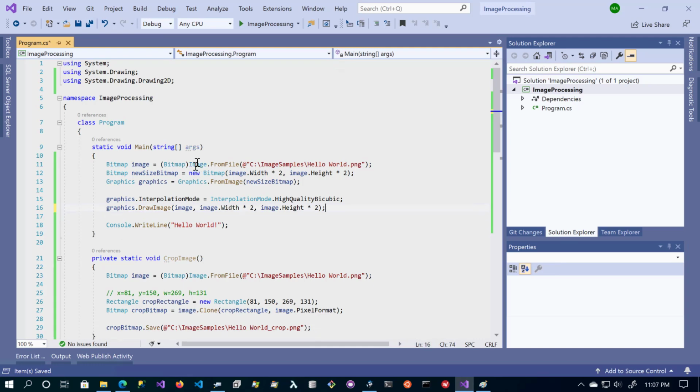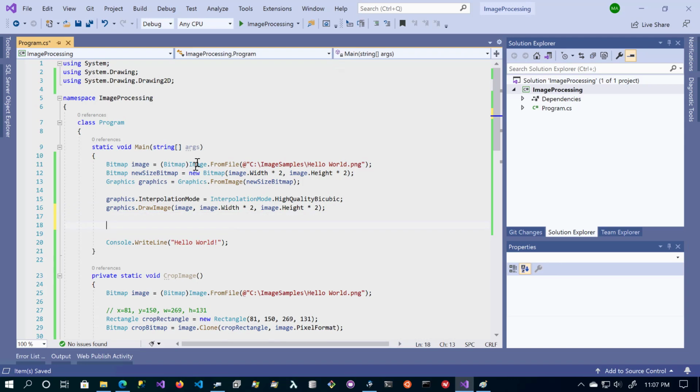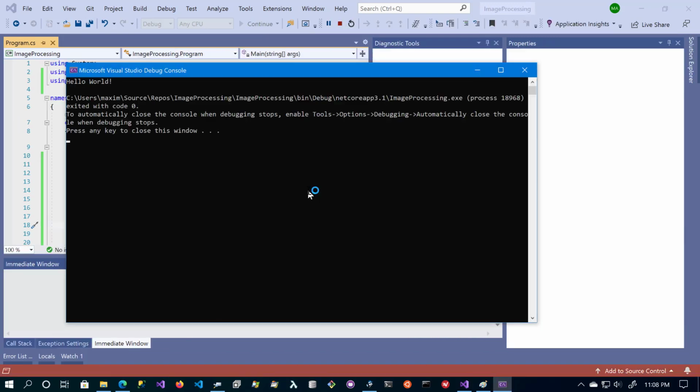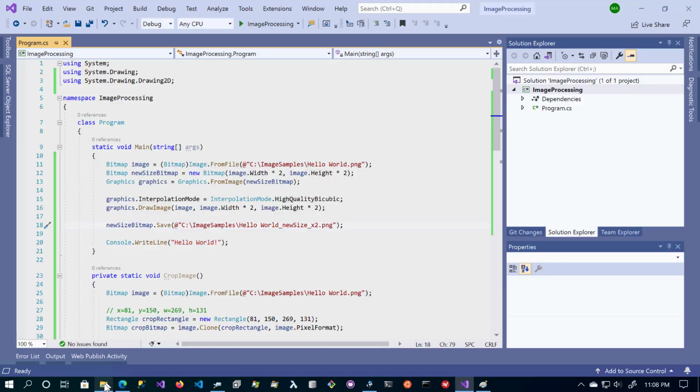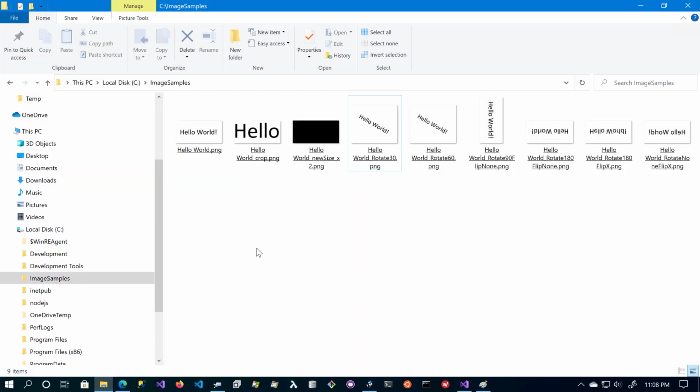And then let's go ahead and save the new bitmap. Okay, let's go ahead and execute our program. And let's take a look. So the image is blank, so we probably did something wrong with resizing.